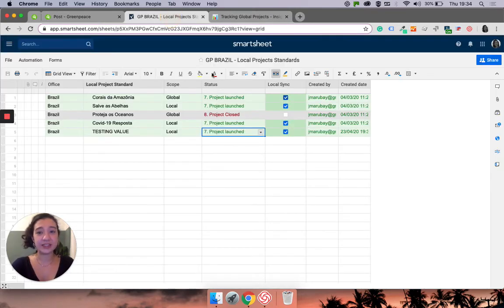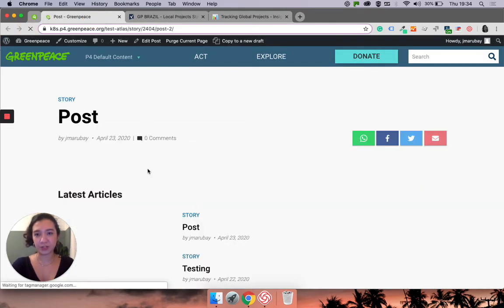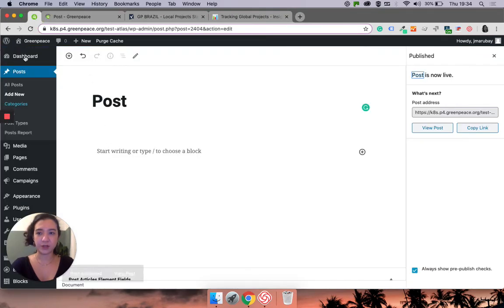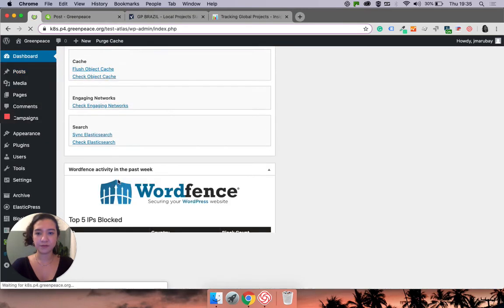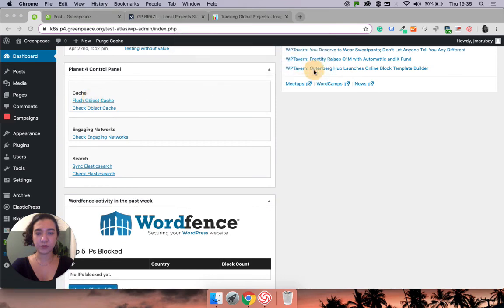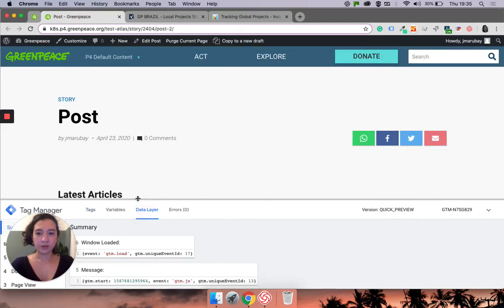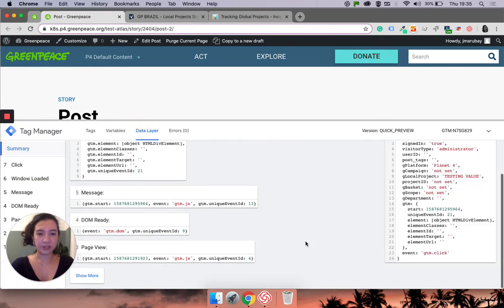So that's it. In case you don't want to sync a value any longer, you can deselect this and save. Again, the value will still remain if you haven't changed that. Let me go back here to flush the cache again. So we're updating this. If we check the data layer, nothing has changed.